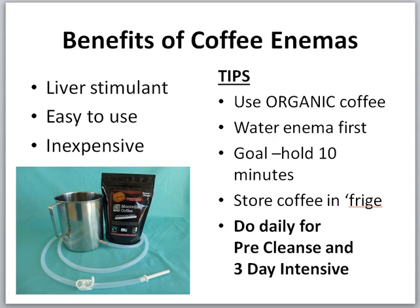So many times people ask me, why can't I just drink coffee? And I'm like, yes, I know it tastes better. I understand you like it. However, it has to go through your stomach, and the stomach takes a hard hit with the type of acid that is in the coffee. The caffeine causes too many problems in the stomach and causes an imbalance, and that's not the way to go.